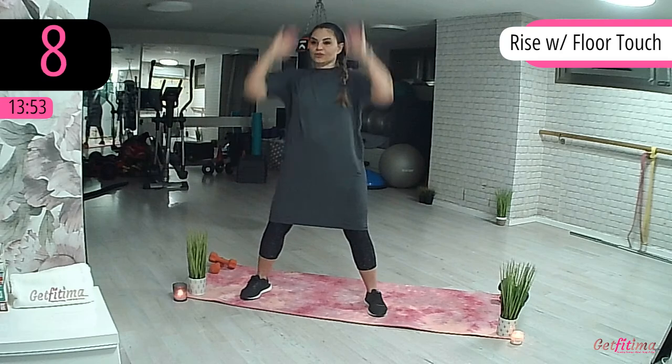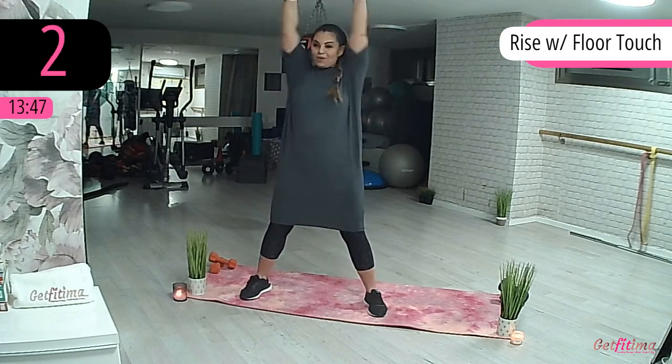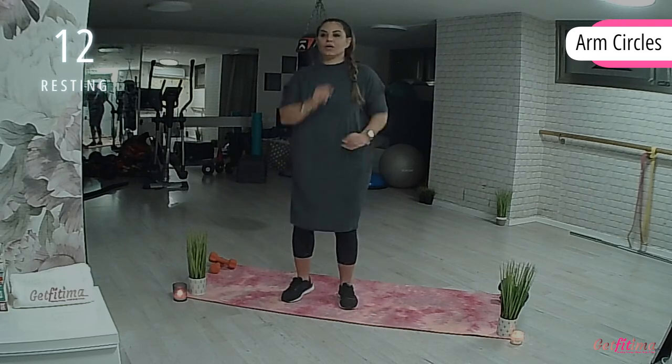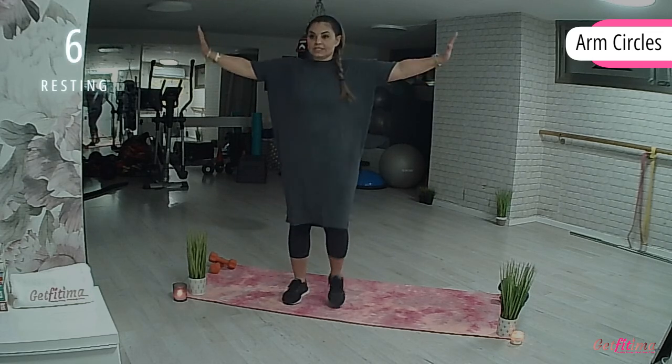I challenge you to do this workout 3-4 times in 1 week. And I promise you, even if you're a beginner, start with this. Let's go. For active rest, we're going to go for arm circles.